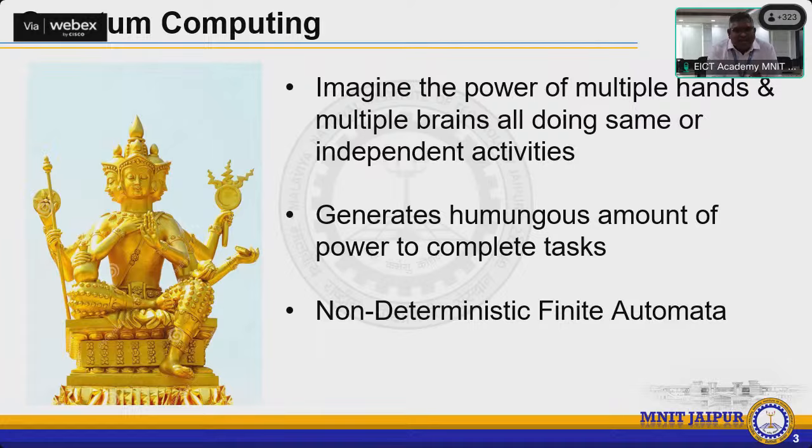But non-determinism allows it. You are in the same plane, and some people can say, I'm going to Calcutta, I'm going to Bangalore, I'm going to Jaipur. People cannot say like that, right? So the plane will go to one destination only. That is determinism. But non-determinism, just imagine if there is a flight which can take you to five to seven destinations at the same time. You get in the flight, you are still at five different destinations. So that is the power which we are talking about in quantum. And how it is facilitated is what we are going to look at.